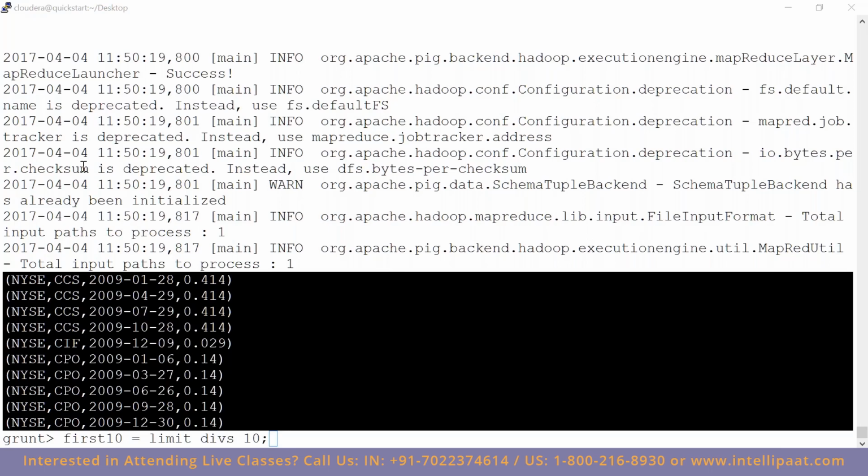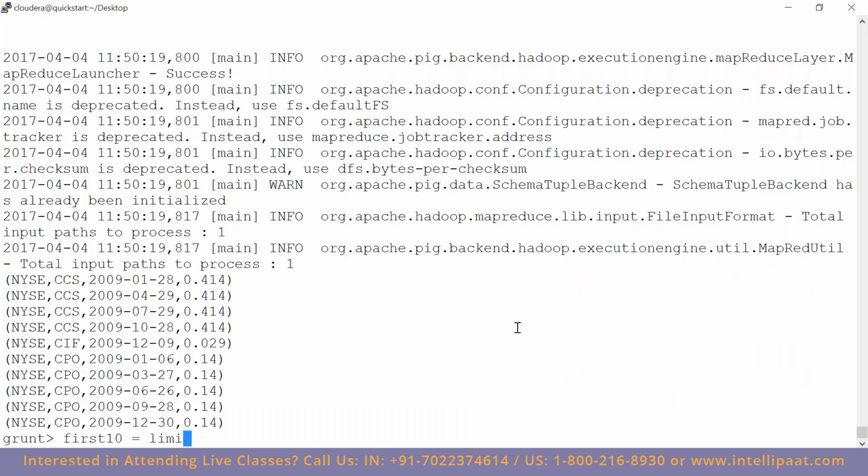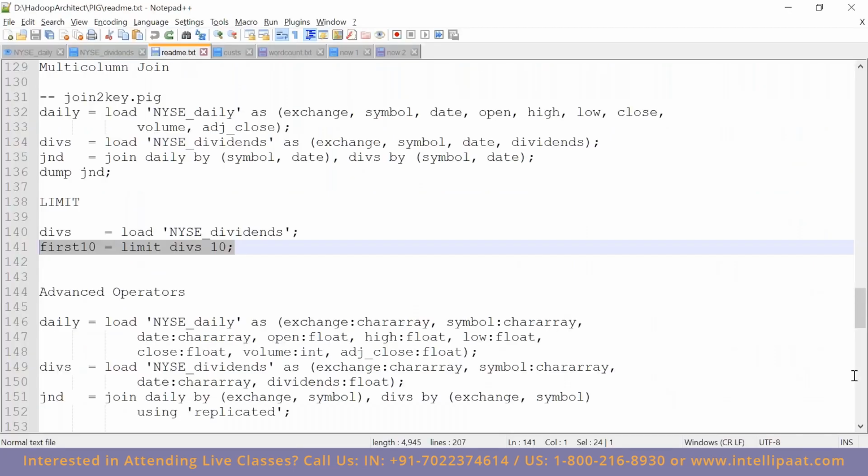Random selection, you cannot say which to limit. So the limit operator actually limits your data, right? Now a word count program. The first thing I'm going to do is run the word count program and just ensure that it can actually do the word count. We will look at the script later. First, we will run the script and see whether we are getting the result.